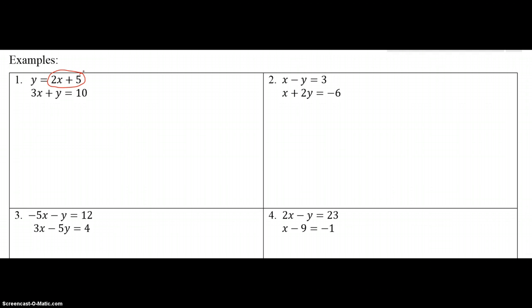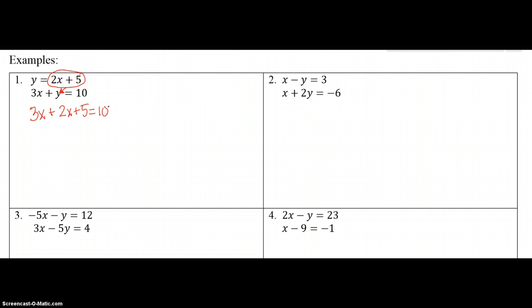That means wherever there is a y, you could substitute in 2x plus 5. Just like if I'm absent one day, there's another teacher in here, a substitute teacher. Okay, it's either me or the substitute, not both. So when we substitute this in, it's going to go in for y, which means there's not going to be a y there anymore. The rest of the equation stays the same. 3x plus 2x plus 5 equals 10. Everything stayed the same, except I took out the y and I put in 2x plus 5.